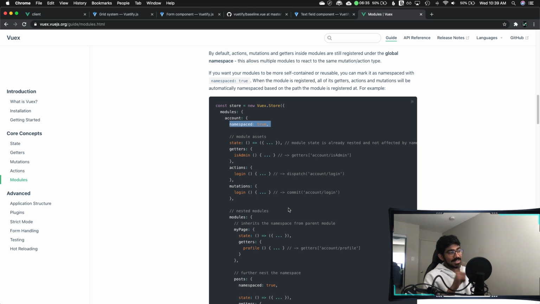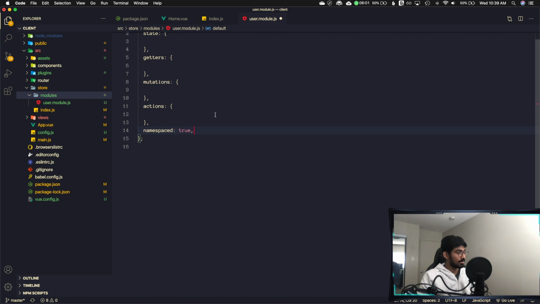If you don't add that line, then it will still act all the setters and getters as one object that I mentioned before. But we don't want that, right? We want to differentiate different methods in different modules. So that's why we'll use this namespaced property, and you can see that you can access those getters and setters in this way. So that's what we are going to do. I'll just add that here.